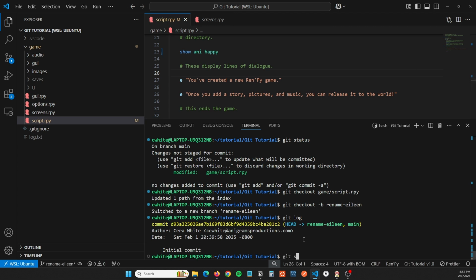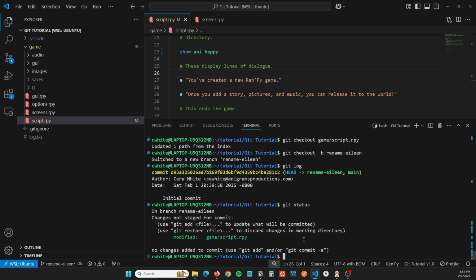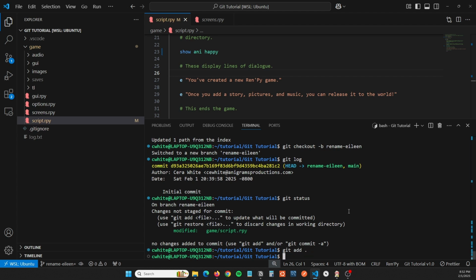And if we do git status, you'll see that we've made some changes. We can commit these changes.